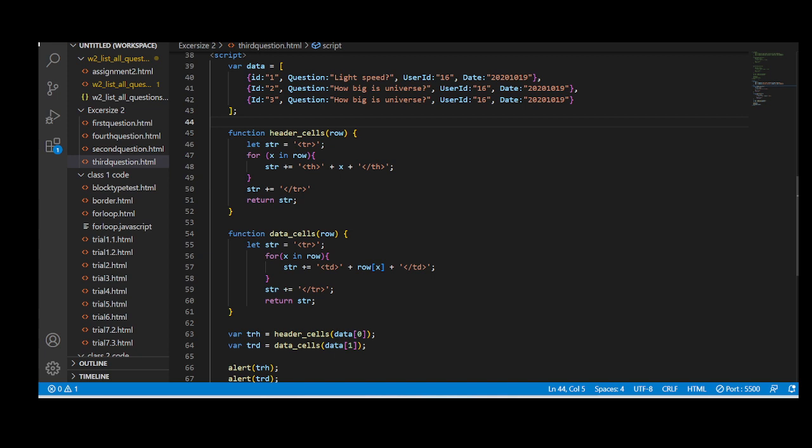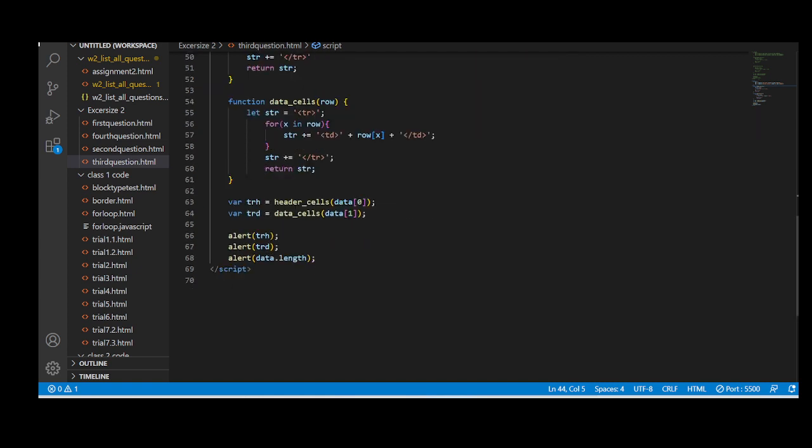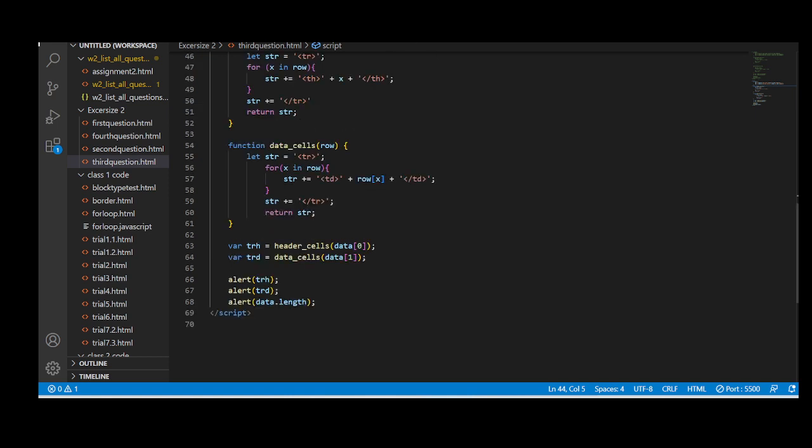By header, I mean the property name, and data cells are the property values. So this one's taking property names and this one's taking property values, and then not printing, but displaying them on the alert, like a pop-up on the top, and showing data length.